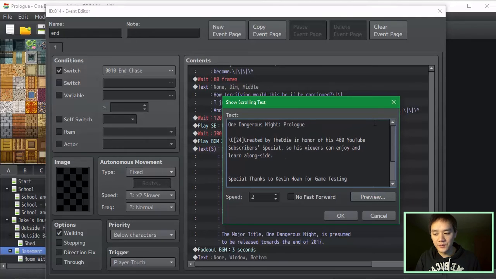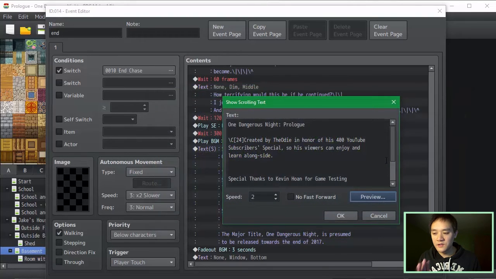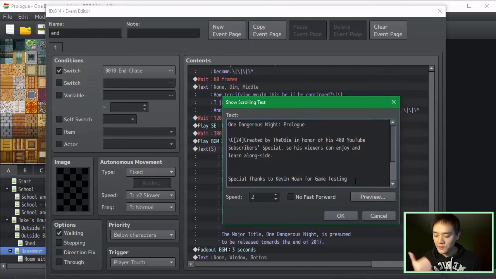My preference is to avoid this line here because this is kind of like the cutoff line. So do not go over that line. So if you had any game testers, mine was Kevin Hohen. So thank you, Kevin Hohen, before playing this. He's a good friend of mine. Feel free to thank me for teaching you how to make this. It'd be very, very nice.